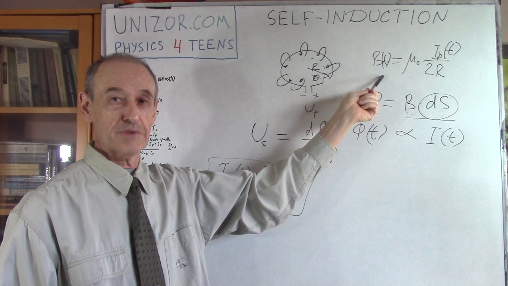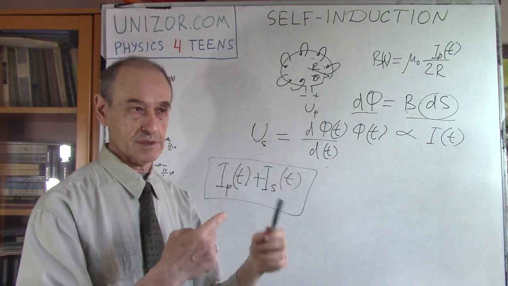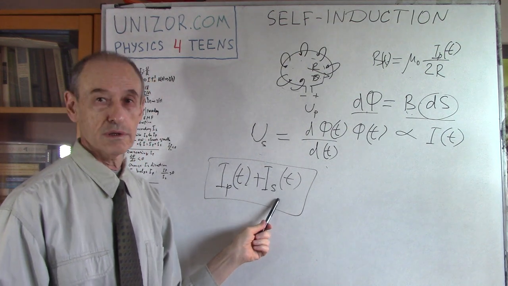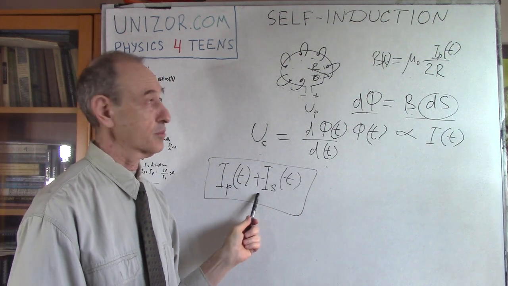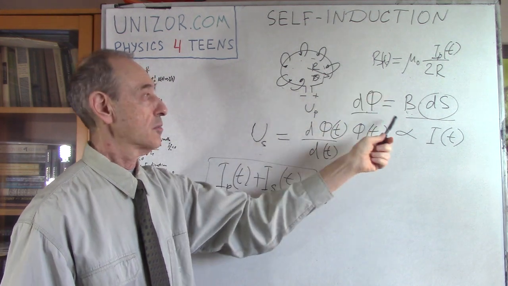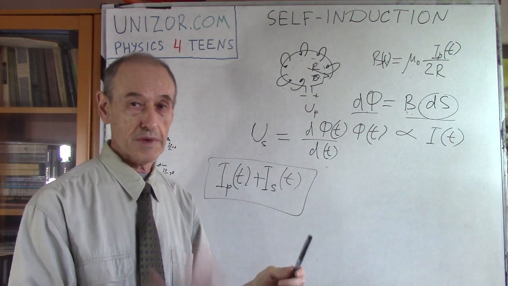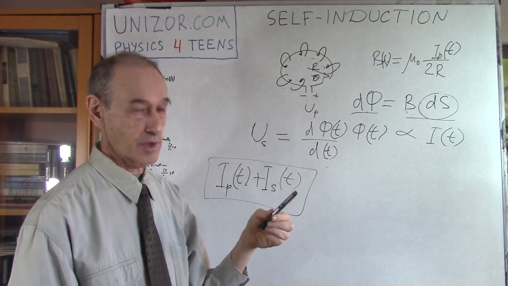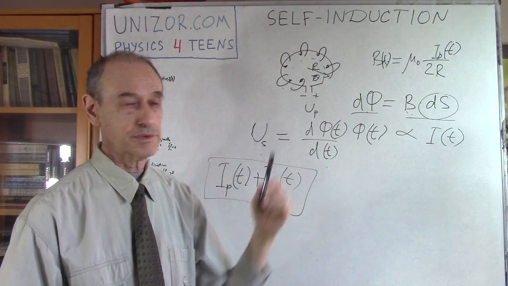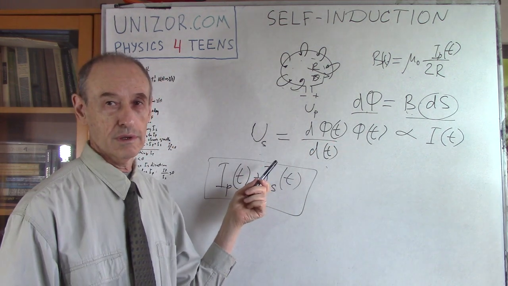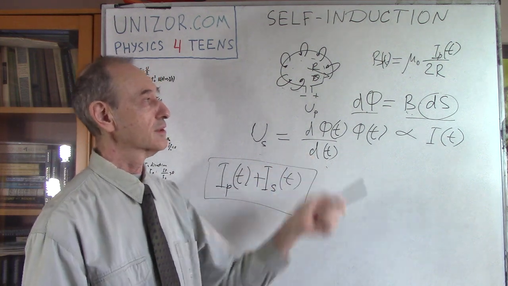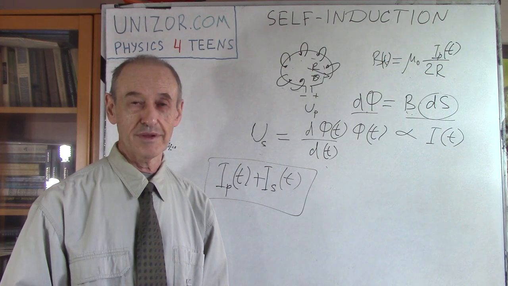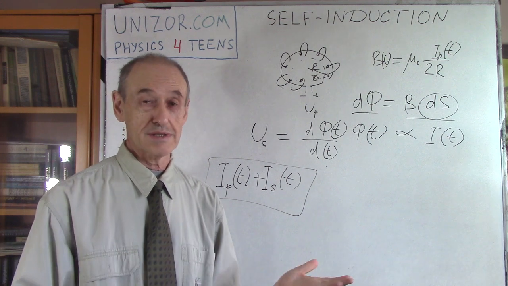Now my intensity would grow even faster. That's the secondary intensity, because the primary intensity is produced by the primary current, and the secondary intensity is produced by the additional secondary current. Now, if it has the same sign as the primary, my total intensity would be even greater. My flux will be even greater, so it grows faster. If it grows faster, my derivative would be greater. You remember? The derivative is basically a rate of growth. And we will generate even more, and that would generate even more current, secondary current. It would add up into the primary, etc., etc. It looks like we will very easily grow to an infinite amount of electricity produced right from basically nothing.